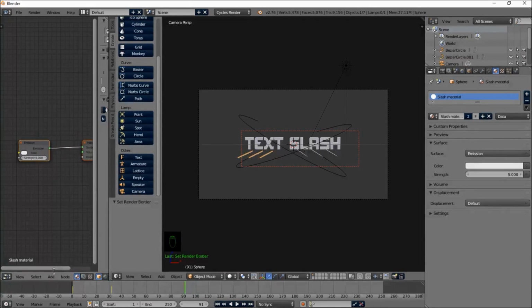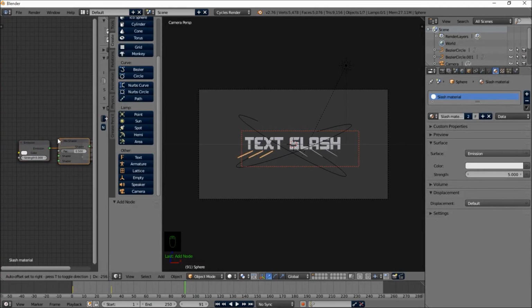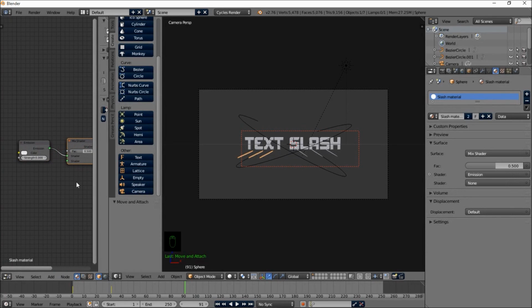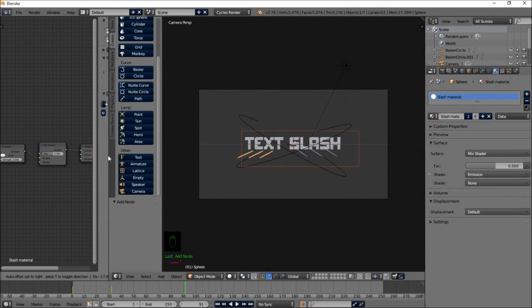So let's click add shader, mix shader. Look it up after the emission shader. Scroll down to zoom out. Middle mouse button to pan around, and let's click add shader, transparent, and let's hook the output of our transparent to the bottom input of the mix shader.